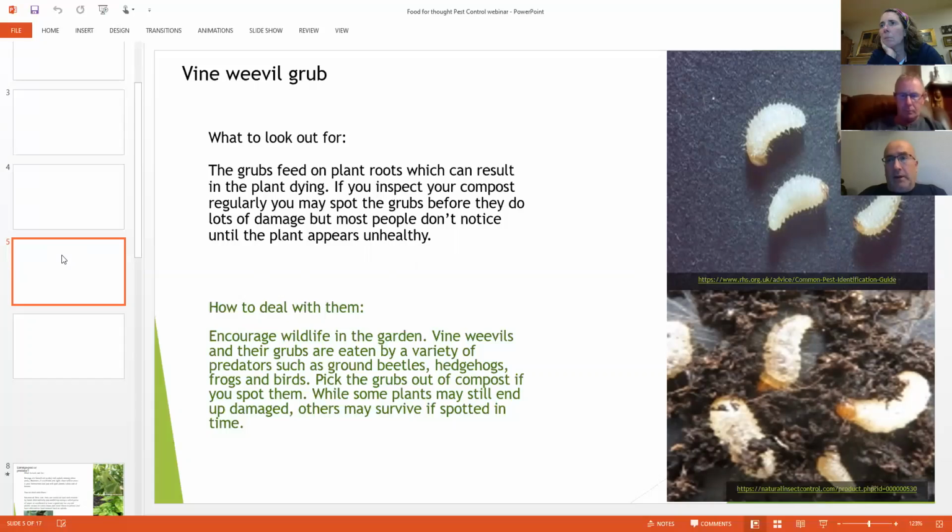But if you've already got flatworms, they're coming in from elsewhere, and it's such a widespread problem these days. Until they find something that eats the flatworms, other than hedgehogs and frogs, then it's here to stay, I suppose. It's hard to say, but it's just one of them things. And the problem with flatworms, in case people don't know, is that they prey on our earthworms. Yes, that's the problem with them.